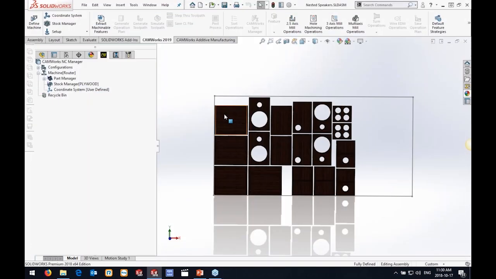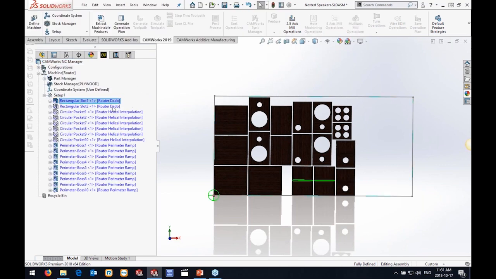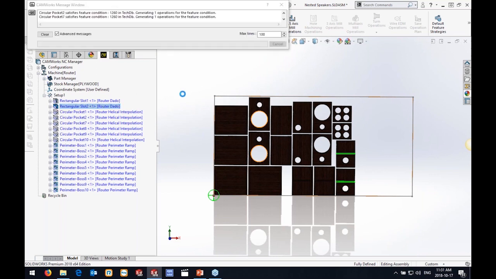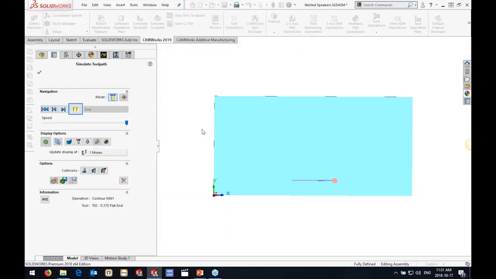So what that means is that, running the same database, I can basically hit extract machinable features on here and generate router information. So it's going to use all my strategies, my predefined settings, and generate a program for my router. It's just running the feature recognition. That's nothing new. We've had that for a long time. But now it's doing everything in terms of the way I want to do it on that router. I can generate my operation plan, generate my toolpath, and simulate. And now I've got router strategies to go and machine all that stuff out.